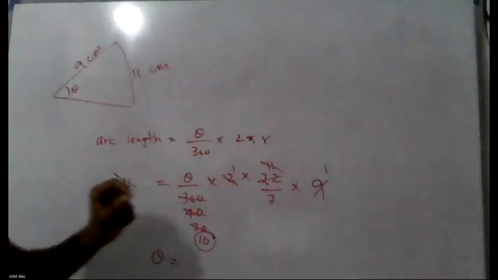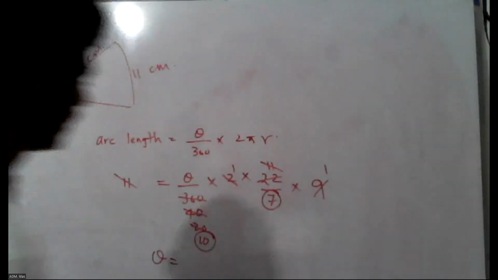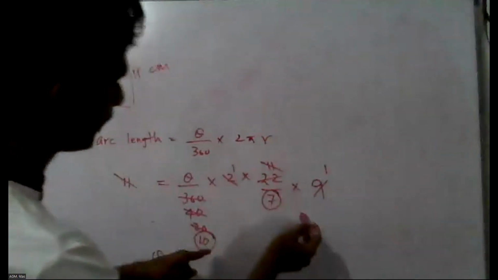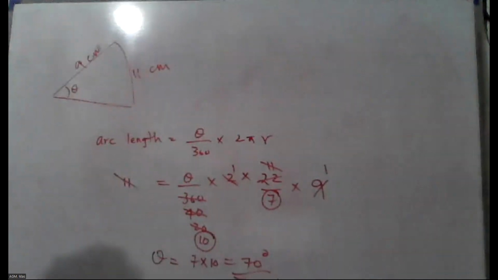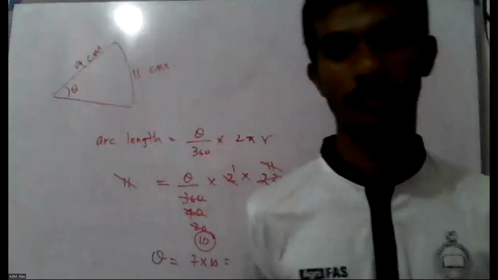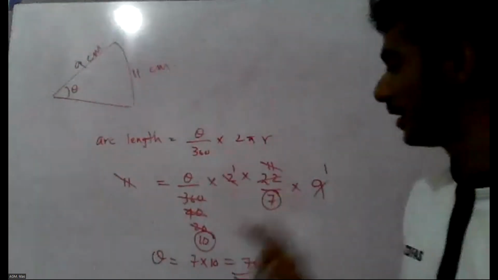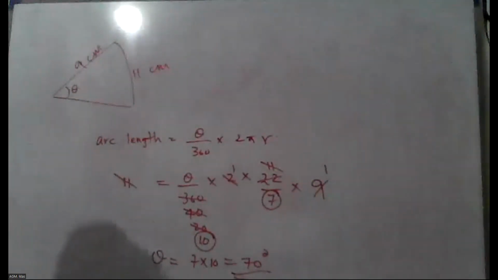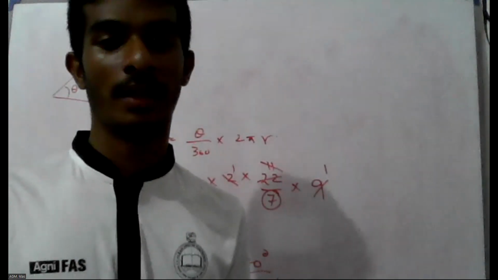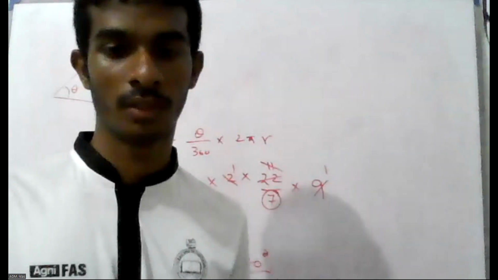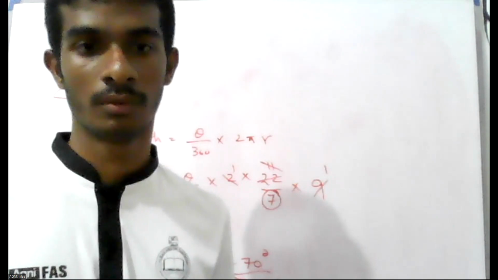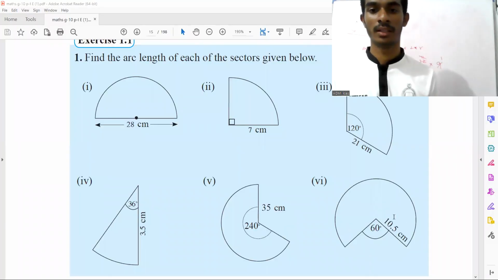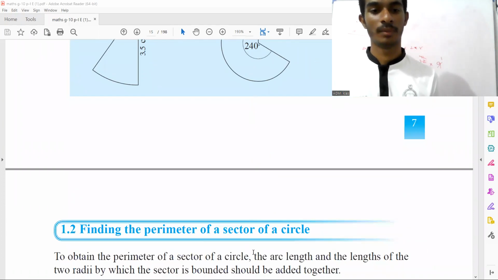So theta is equal to, here 10, and after simplification, you might forget these numbers. So only this 10 and 7 remain. I have to bring these 7 and 10 here, but they are multiplied. So 7 into 10 is equal to 70 degrees. You should be very careful when simplifying. Therefore the angle at the center is 70 degrees. You can write it as mentioned in the book. So you can try these questions. Everything is the same.